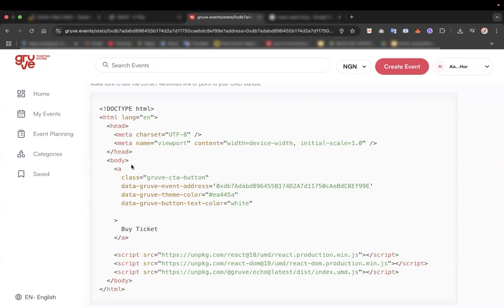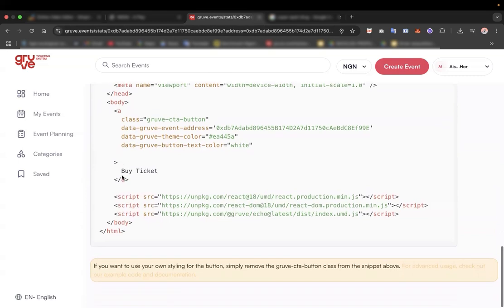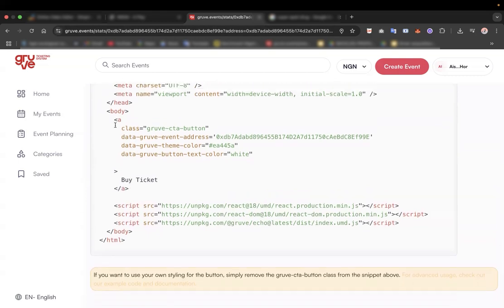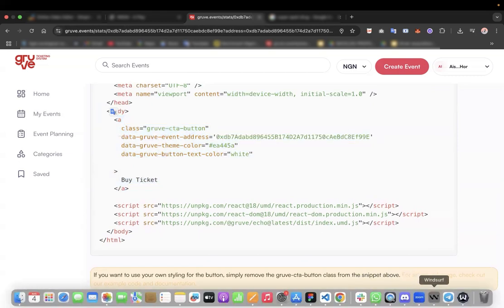You have your head, you have your body. What is most important to us here is the anchor tag, which is a link. This is what triggers the click. You can have as many anchor tags as you want, and you can style them however you like. Currently, we are just giving the default styling, which I'll be adding to my event.